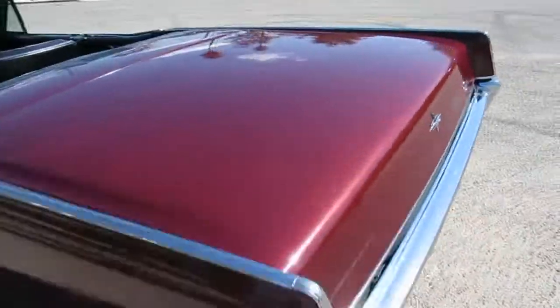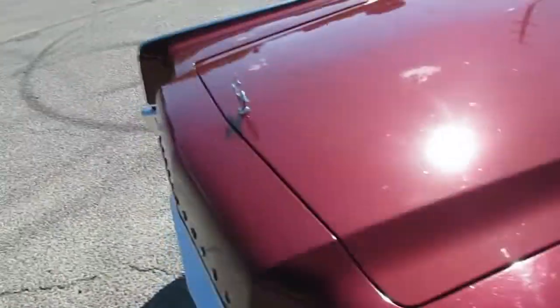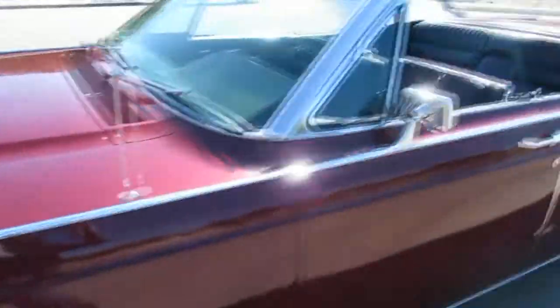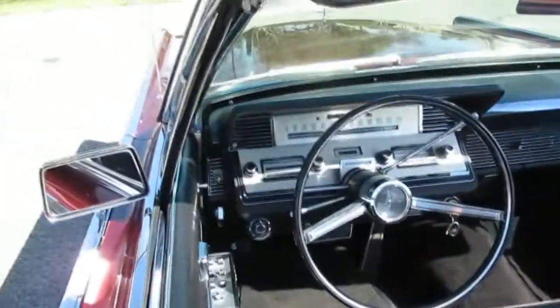It's got a few things. It's getting a little thin on the trunk. Up in front, we got a little bit of checking on the nose. So really, if you painted the top of the car, so the hood and the trunk and this front fascia, it looked pretty darn good overall. Interior's real nice. I think it's original leather interior, and door panels are all good. Previous owner kept this with us for years, making sure everything stayed working.